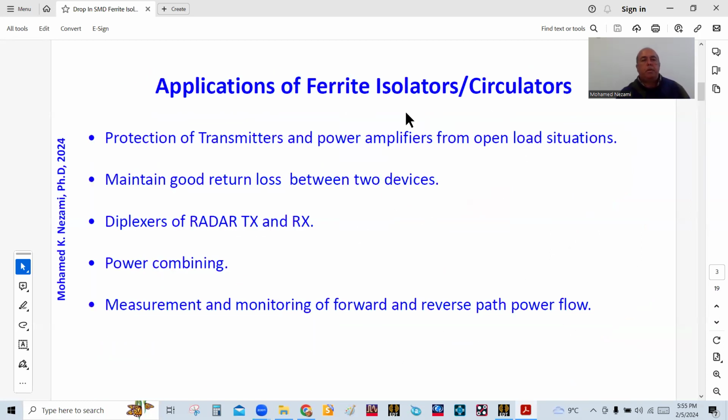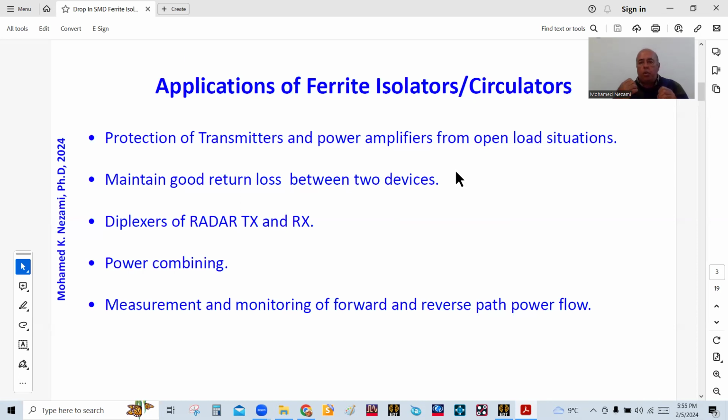So what are the applications of isolators and circulators, now that you know what these devices are? First thing is the protection of transmitters and power amplifiers. Given the appropriate power level that they can handle, you can put them on the output of power amplifiers or transmitters.